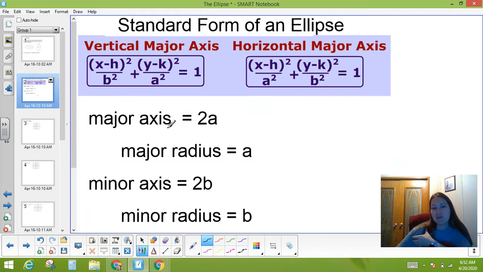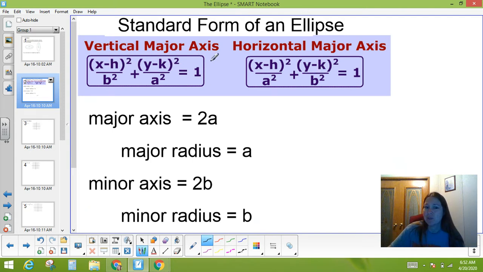To find the length of the major axis, you have to know the square root of a and double it. The radius is just the square root of a. Just like with the circle, the square root of a tells you how far to go left or right or up or down, depending on who it's underneath. You would just double that distance to get the length of the whole thing, like the diameter of a circle, but in this case it's the major or the minor axis because they're not the same. Okay, so you see how this looks a lot like the equation of a circle, except that we have fractions.